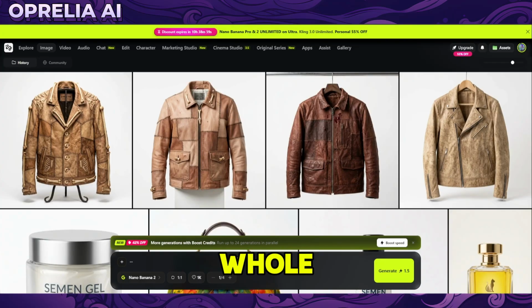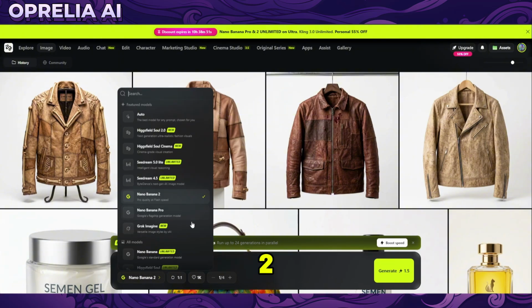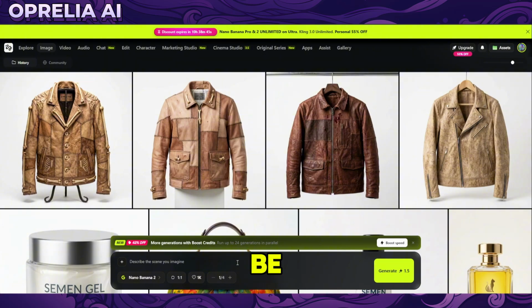So let me show you the whole workflow from start to finish. First we're going to be creating the actual image, and there's a couple of recommendations I have: either Nano Banana 2, Grok Imagine, or Seedream 5.0 Lite. All of these are pretty good for realism. So what we're going to be doing is a eucalyptus flavored chocolate bar stuffed with slow roasted koala.